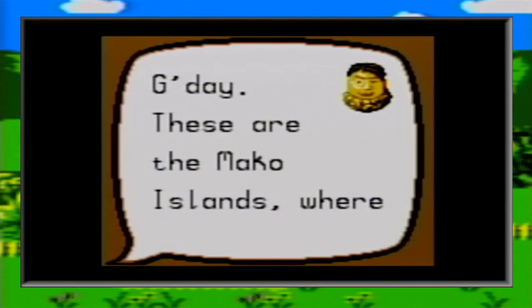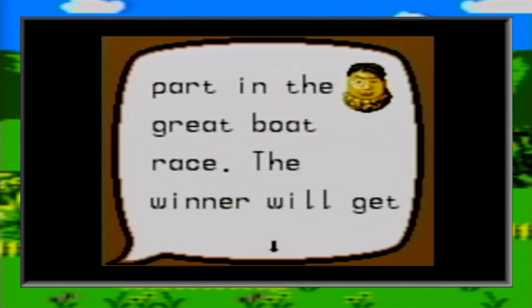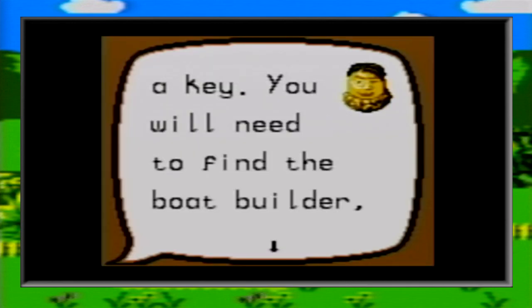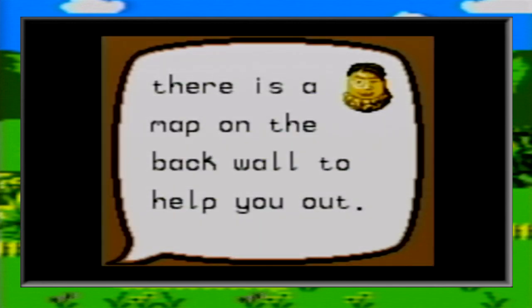Good day! These are the Mako Islands, where the sun always shines. You should take part in the Great Boat Race. The winner will get a key. You will need to find the boat builder. He can be found on the main island if you get lost. There is a map on the back wall to help you out.